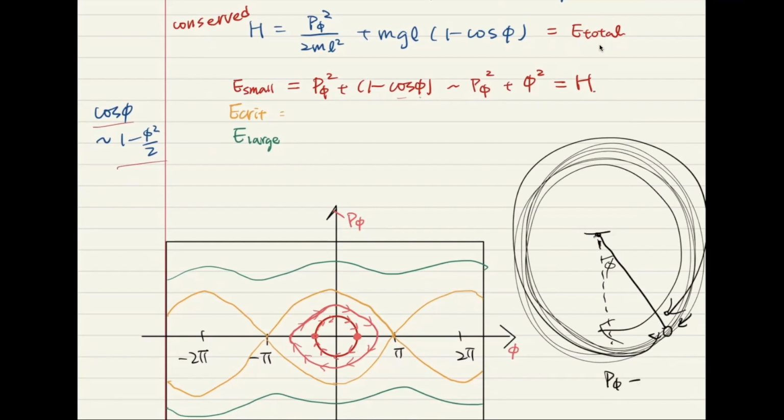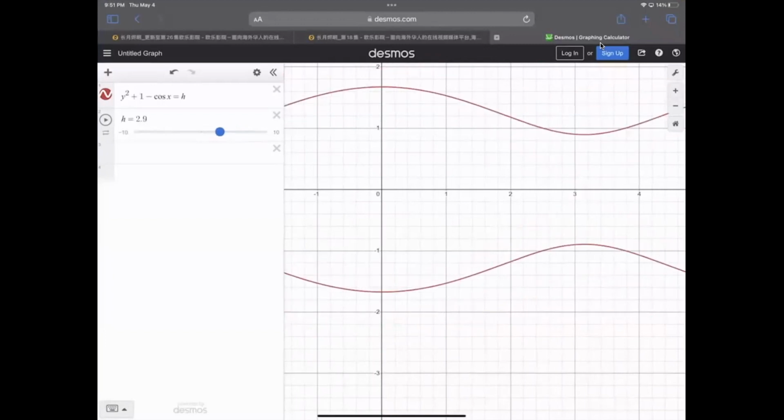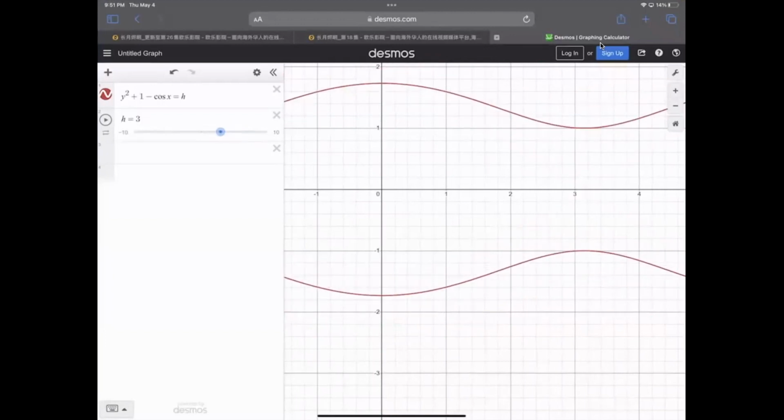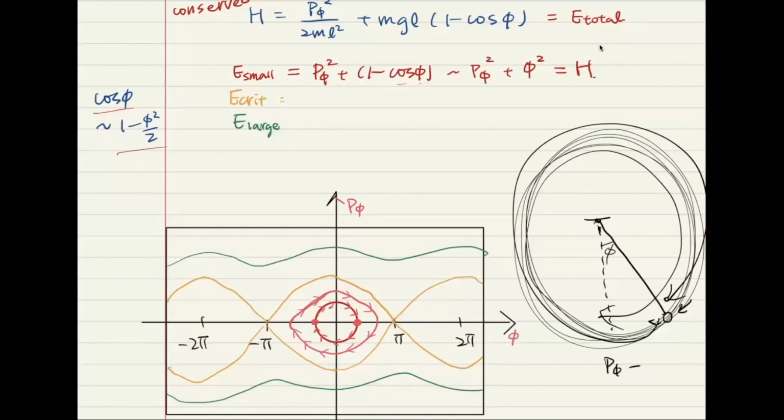So if I make the plot on my phase space by using a computer or any graphing tool, I will see this shape. Okay, so let me plot it out. It will be this green shape. Specifically, this one is saying I'm going this way, right? So meaning I am starting from some phase and then it's going to have a negative momentum. So it will be this.